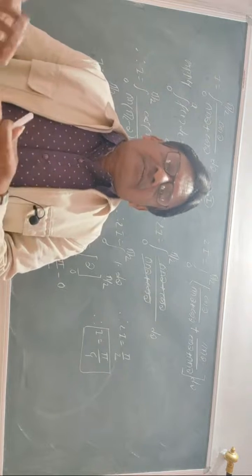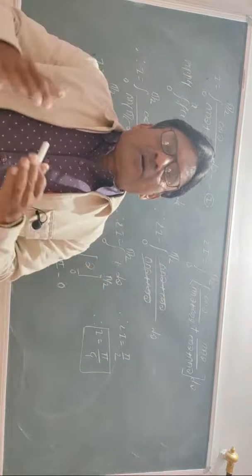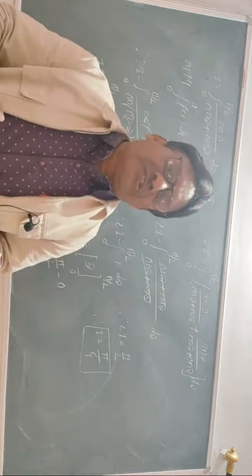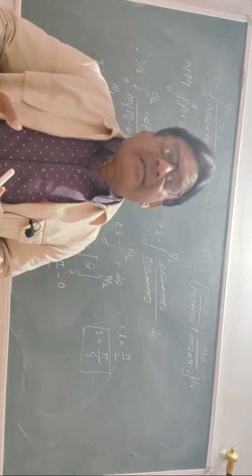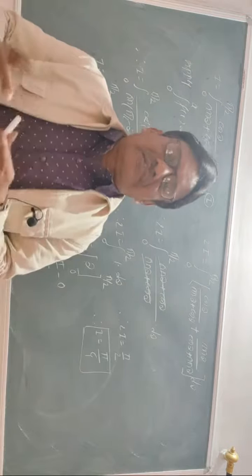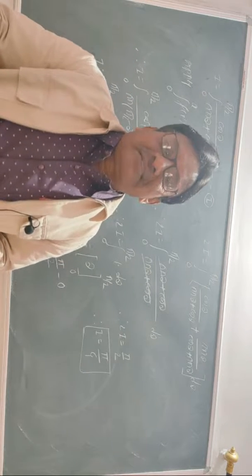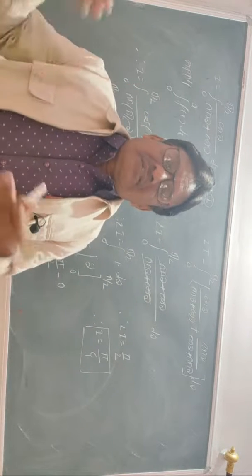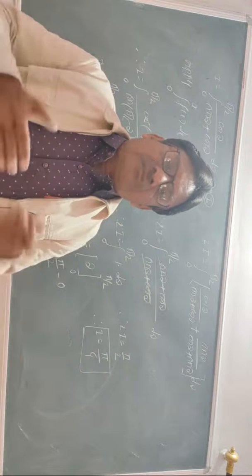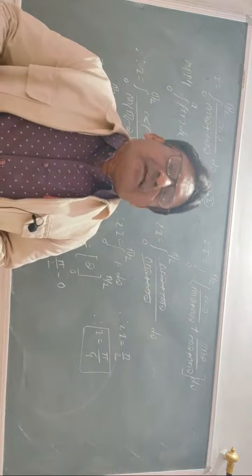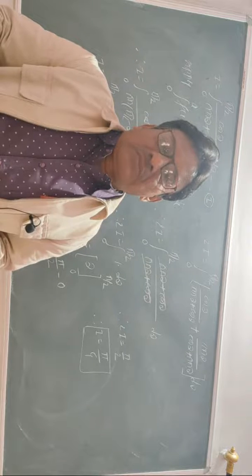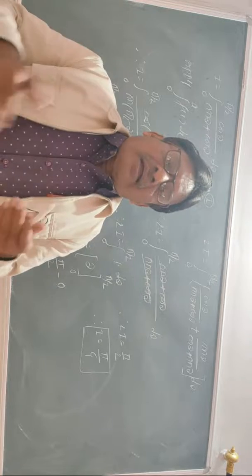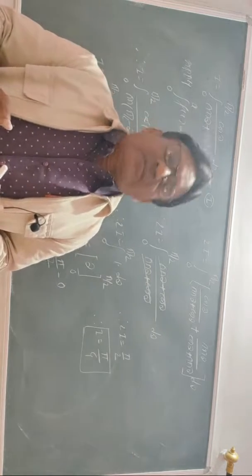If we change the limits, then the given definite integration problem converts to a trigonometric function. Then we use the property: integration 0 to a f of x into dx is equal to integration 0 to a f of a minus x into dx. After using this property, we get two equations, the equation first and equation second. We add these two equations, and we get the required answer. Again here the answer is I equal to pi by 4. In most problems, the answer is pi by 4. Okay, thanks.